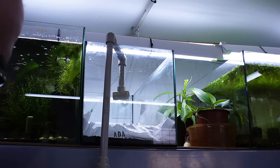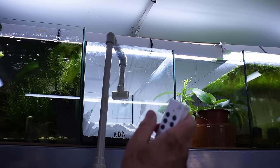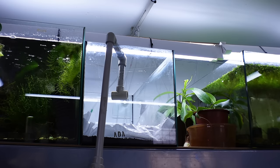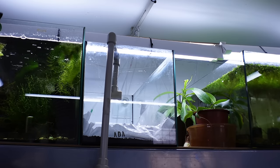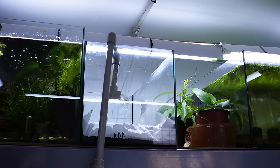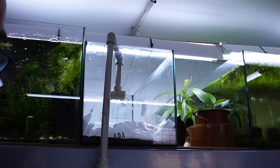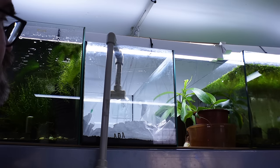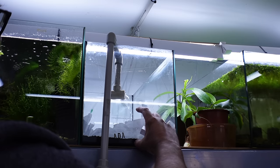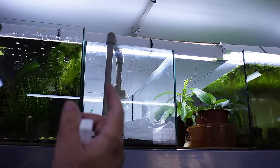I'm going to turn this on and I'm going to do it really slow. I have a little controller here for this. It was actually on already. I'm going to do this very, very slowly in the beginning, because I don't want it to make a mess of the soil in here. I don't want it to stir it all up. So just take your time. We'll wait until this gets to about this level and then we'll think about putting the filtration. We'll put the power on just a little bit faster.